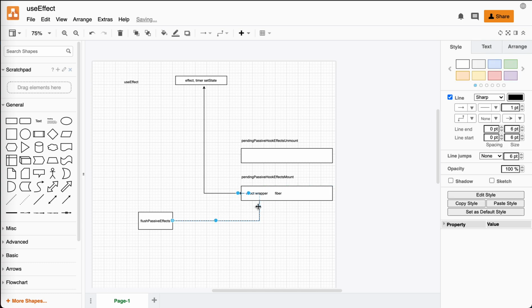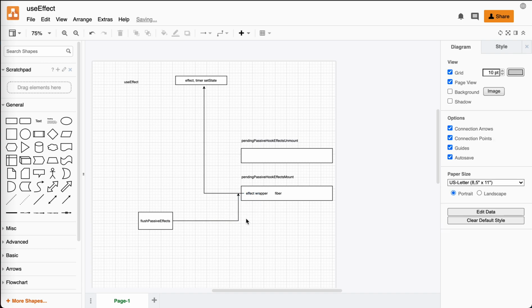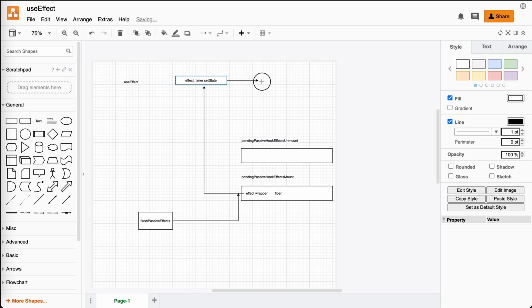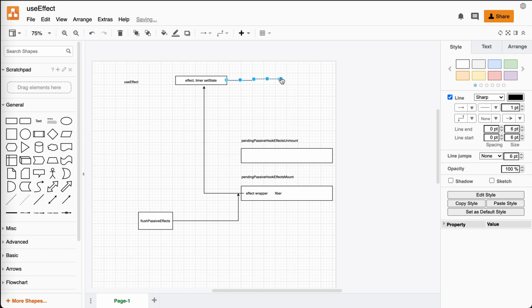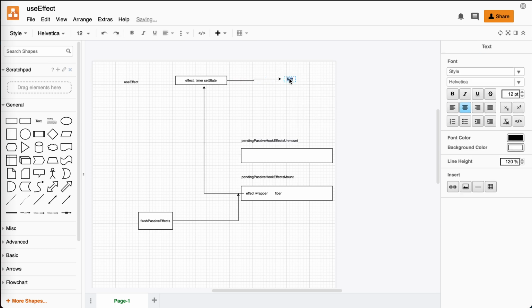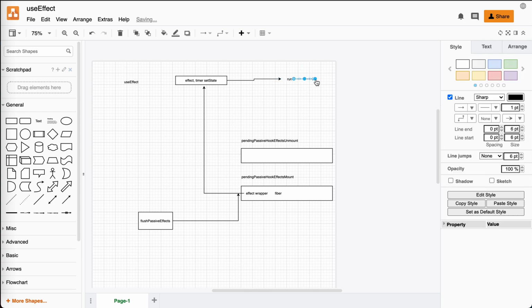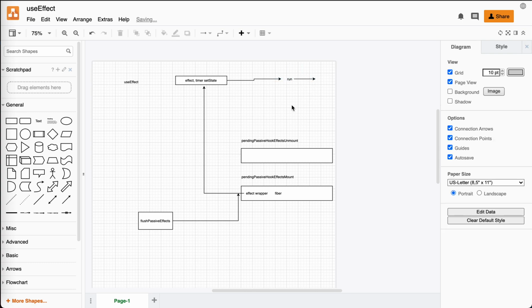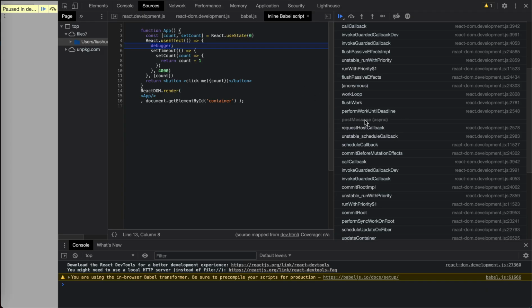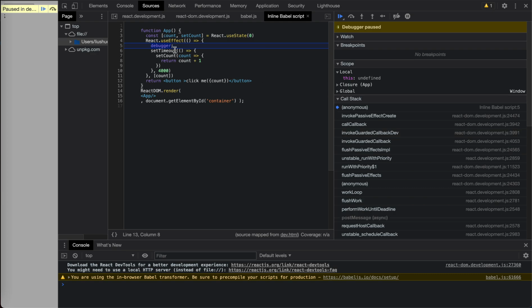Do something like this, and it will be run, right? Run. Great. And then go. And this is what we get from the first debugger here.